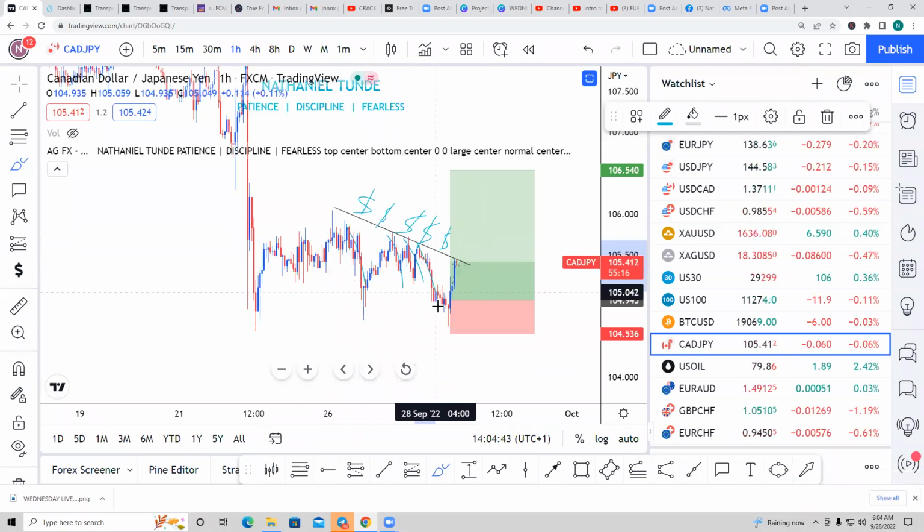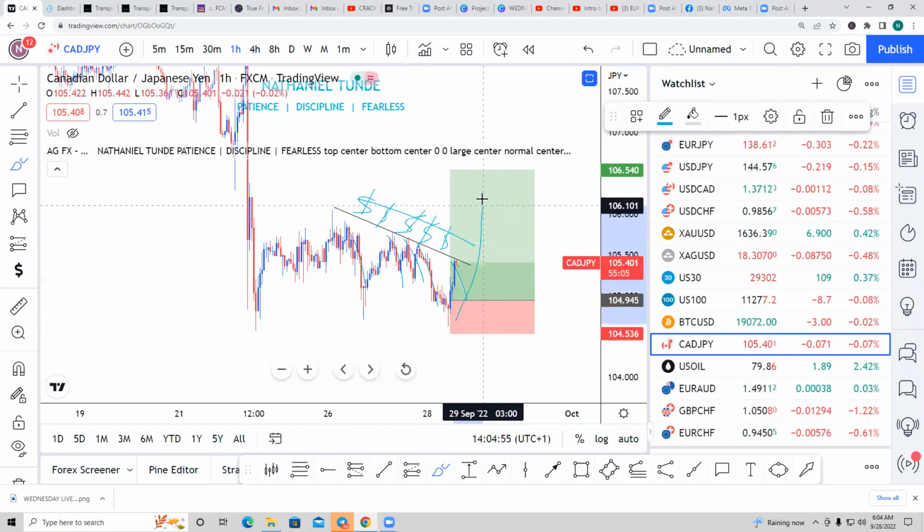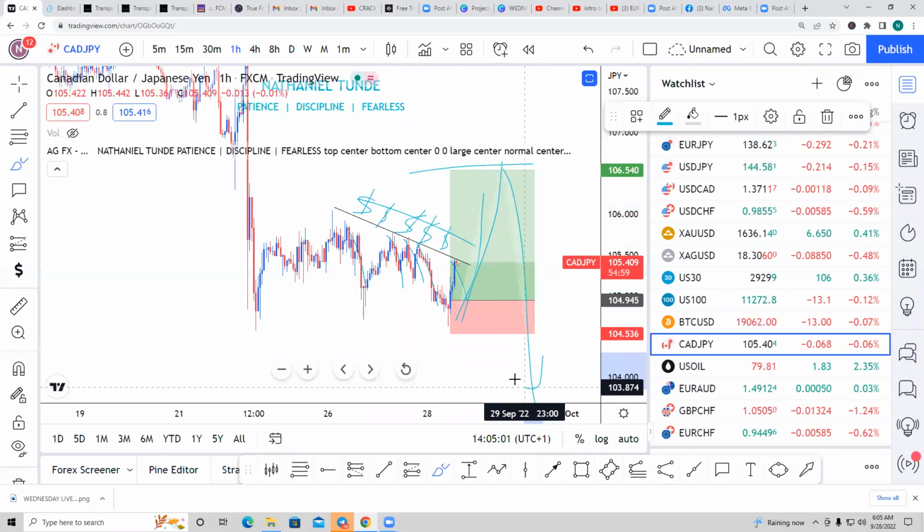When you are selling here, selling here, selling here, where do you put your stop loss? Above here. So all those stop losses are regarded as buy stops, okay? And then the market must come and take them out, clear all of them. After it has cleared all of them out, you now make a move to the downside.